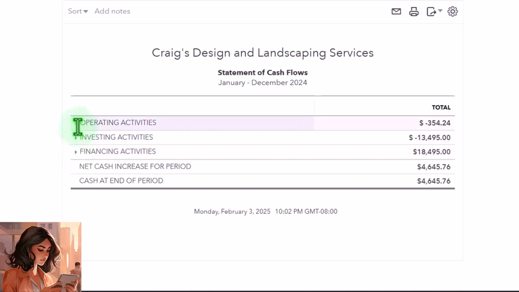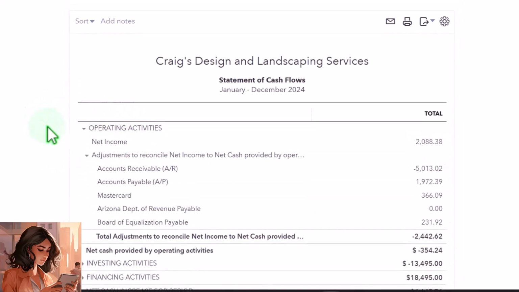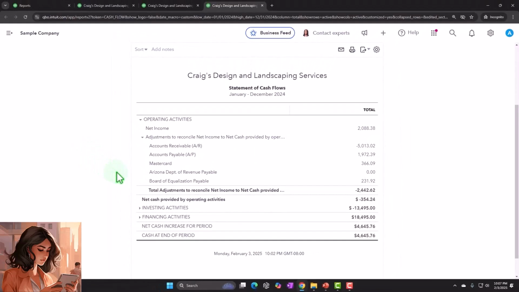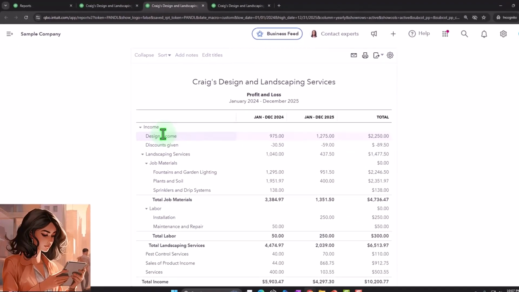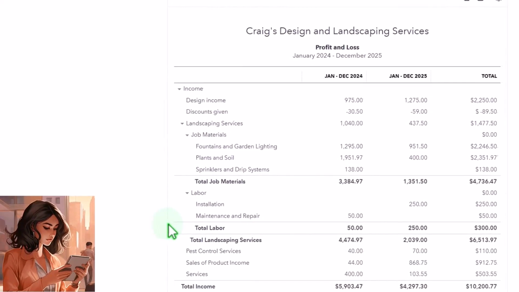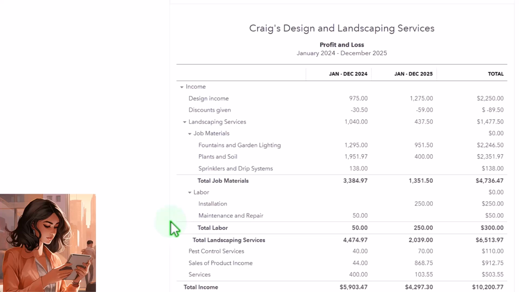Let's look at each of these categories. So we've got the operating activities. Now, the other thing to realize here is that the operating activities is basically like the income statement on a cash basis instead of an accrual basis. So you would think what you would do then is look at the income statement line by line, income, expenses, and convert them from an accrual basis to a cash basis, right? So I'll just recreate the income statement on a cash basis.